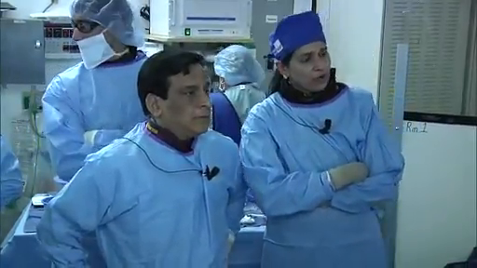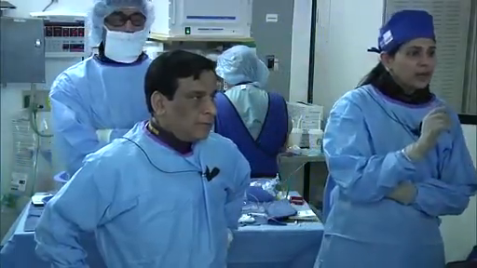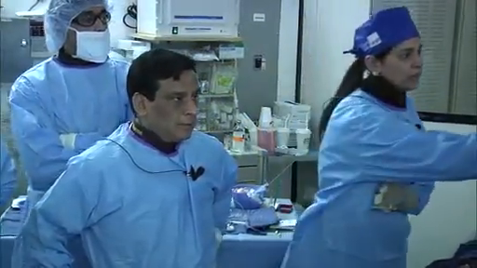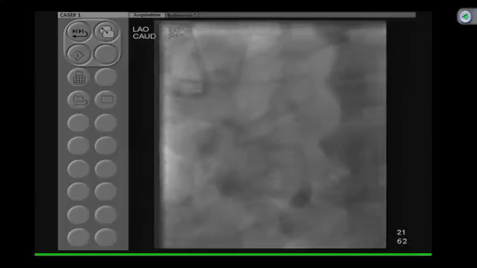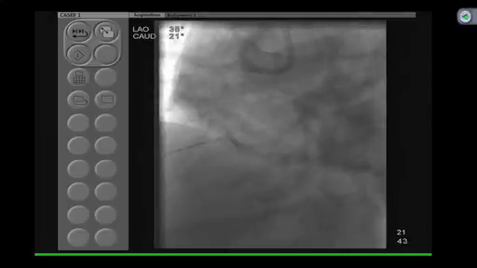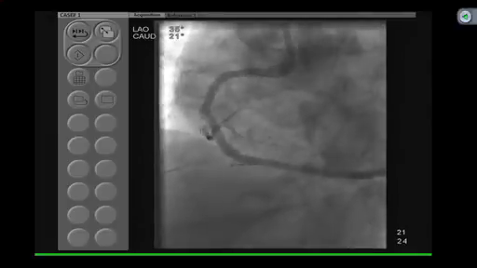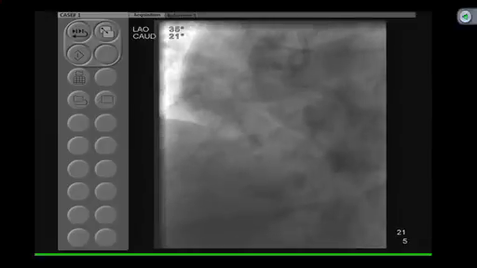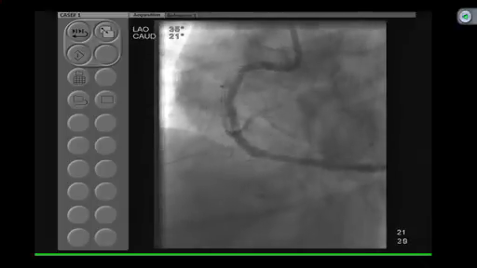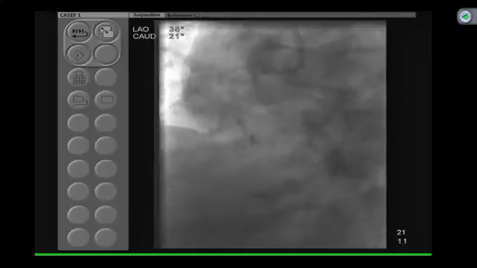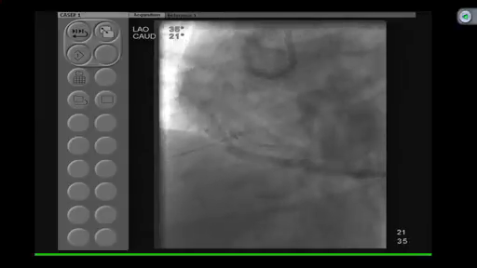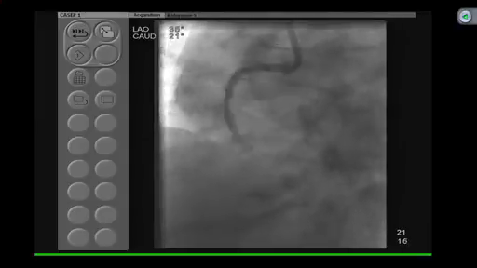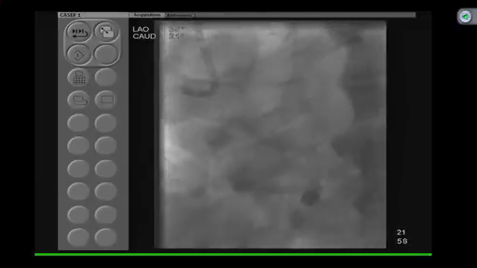And one other point that we want to make is that there is a type A dissection in the mid RCA, if angiographically you can appreciate that. Show quickly, yeah, that's important. This is a kind of dissection that you can leave safely, if you can appreciate in the angiogram, based on the large size of the vessel and distal flow. Distal flow, exactly. When it is type C onwards, when there is a cap and dye staining, that's the time you worry whether you have to put more stents. But in this kind of situation with the good antiplatelet therapy that this patient is on, this kind of dissection could be safely left alone.